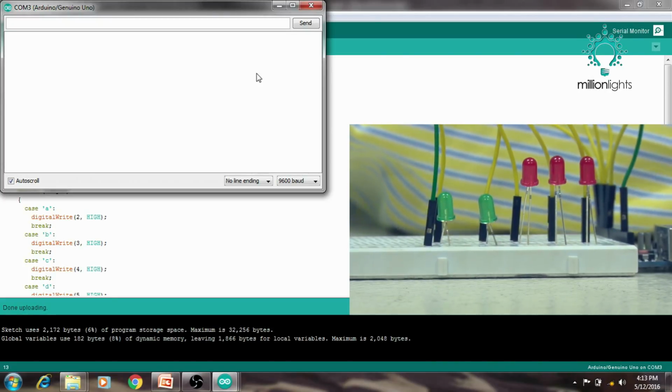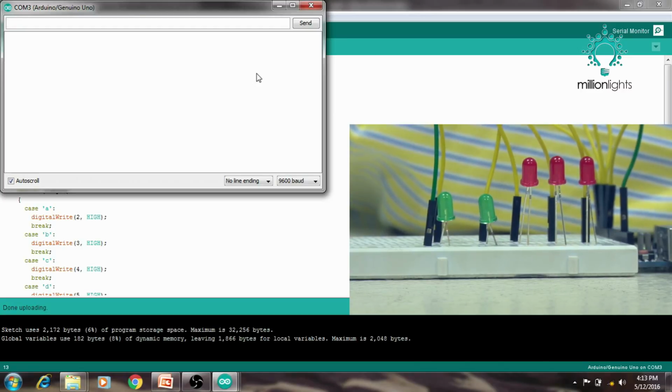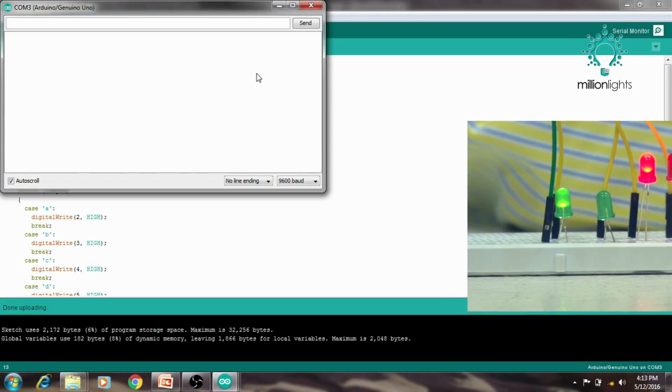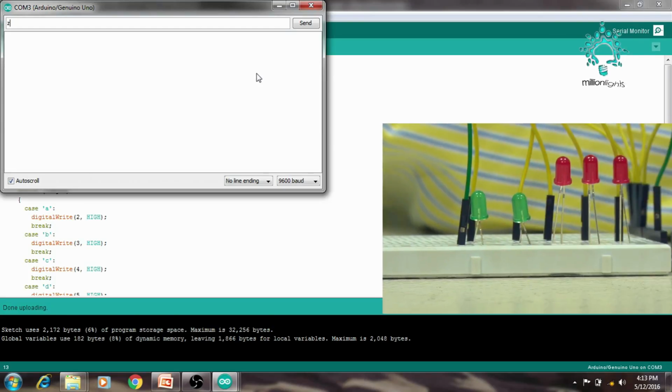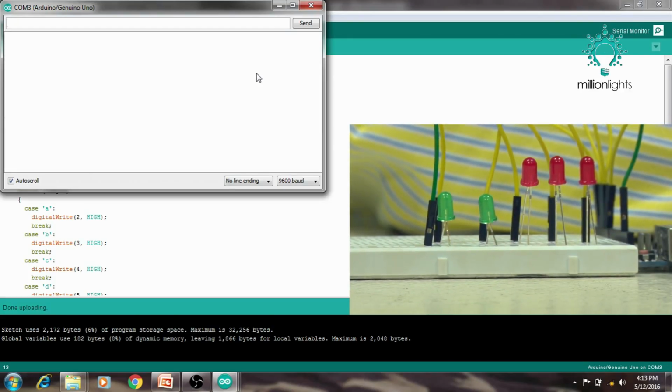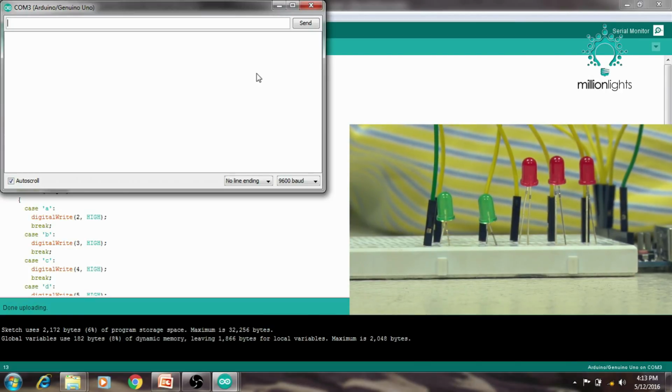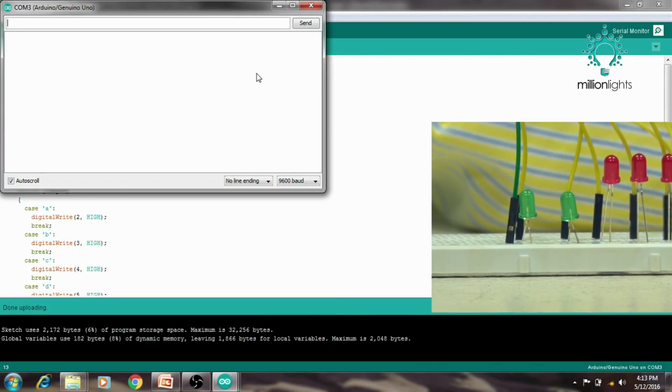Now without the sequence, I'll go randomly. I'll press first C, then E, then A, and then Z. Now Z is a default case because it is not defined, we have not made any case for it, so it will switch off all the LEDs. So in this way we can make as many cases as we want, and we can control any device with the help of a PC. This makes programming simple to understand, and the lines of code are also reduced. The same thing can be used in robotics.